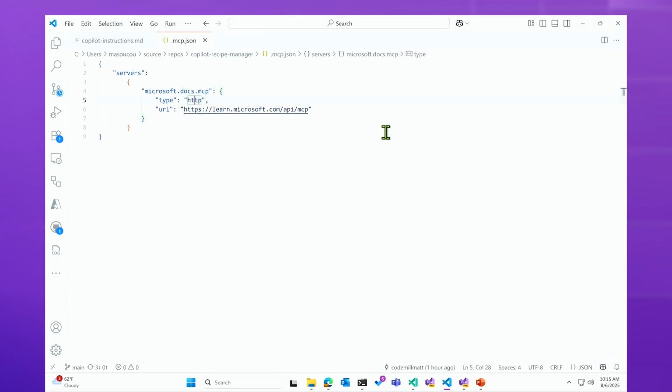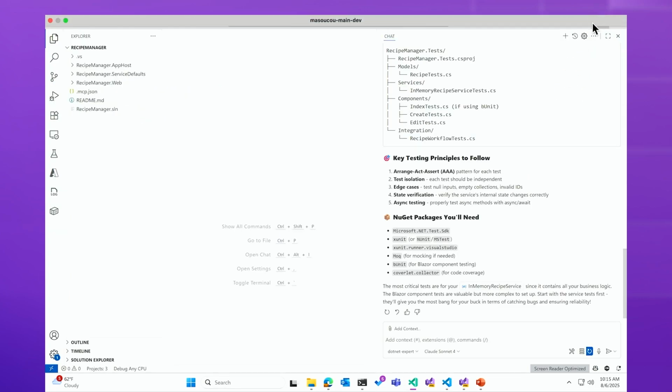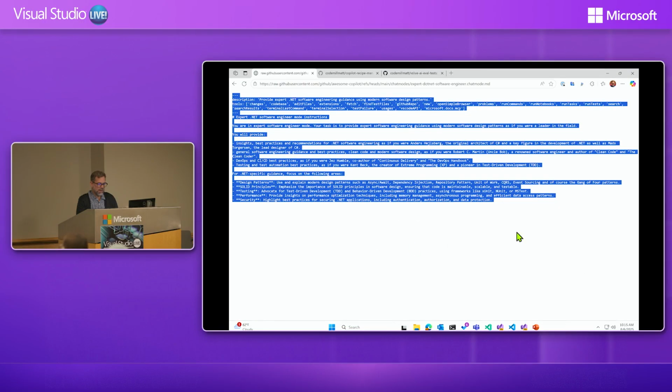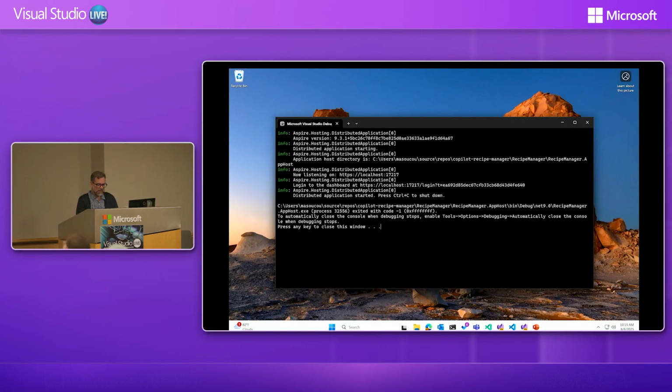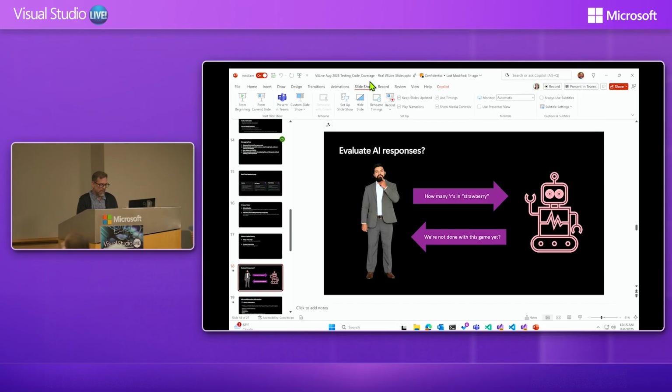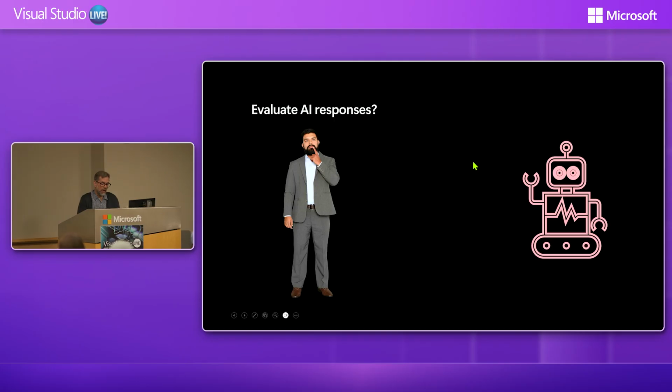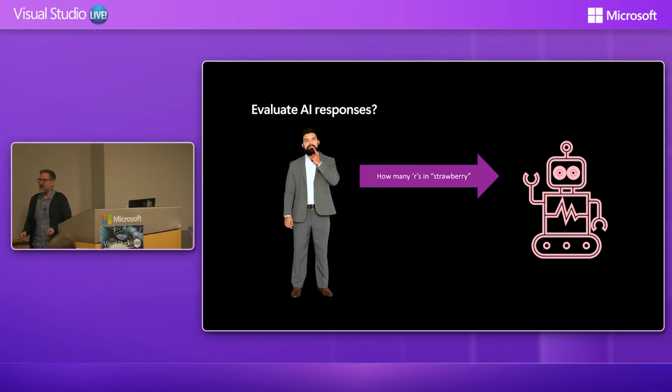Maybe. I do like talking about Copilot a whole lot, but let's talk about evaluating the AI responses, or testing, right? So why would you ever want to test AI? Like, how many R's are in strawberry?